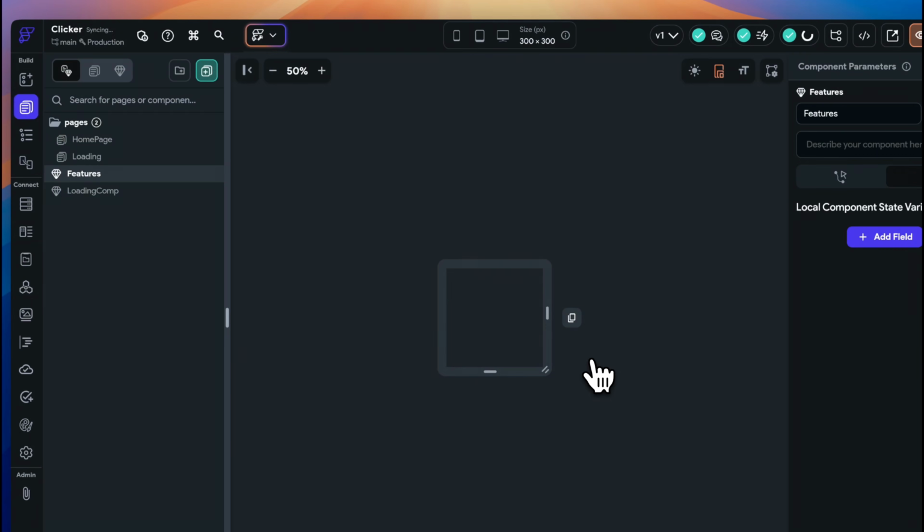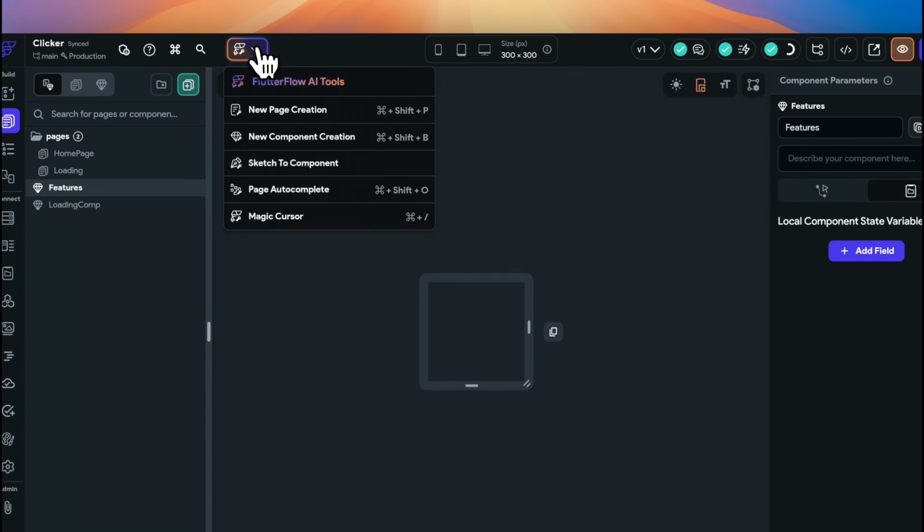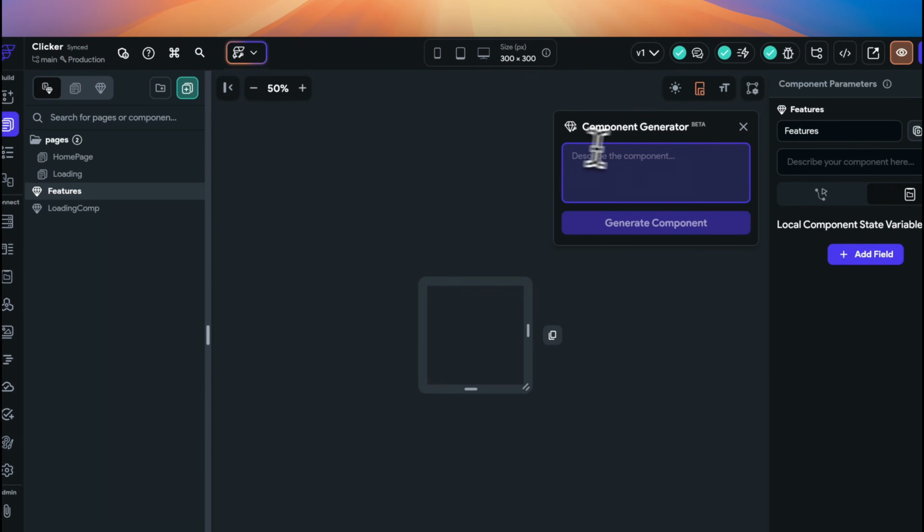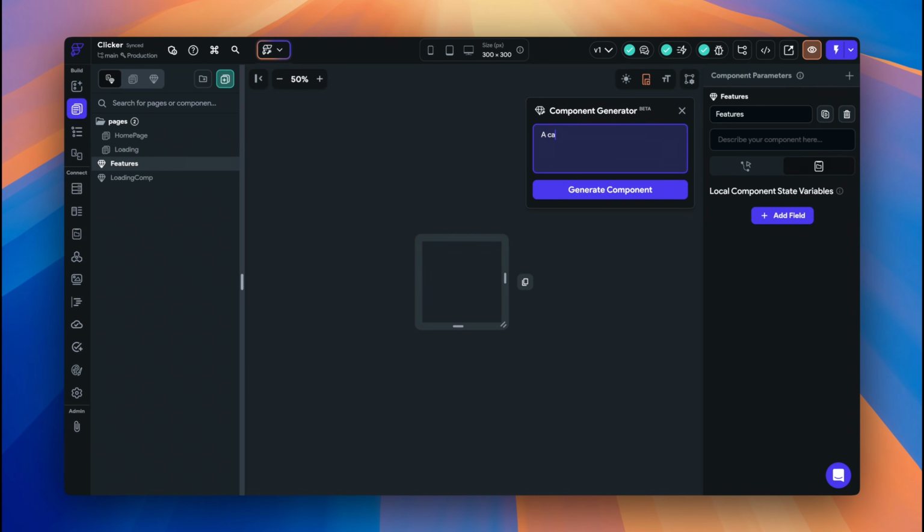This is a great opportunity to use the AI component generator within FlutterFlow. We'll just give it a description of what we want the component to look like. So a card showing a feature of an app with an image and feature name at the top, a description below that, and a button with a shopping cart icon and the cost shown within it. Next to that, we'll show a multiplier, and that multiplier will be in front of some text which says revenue per app.